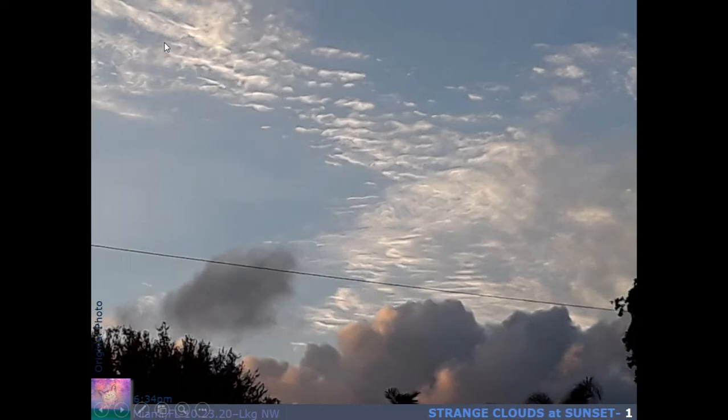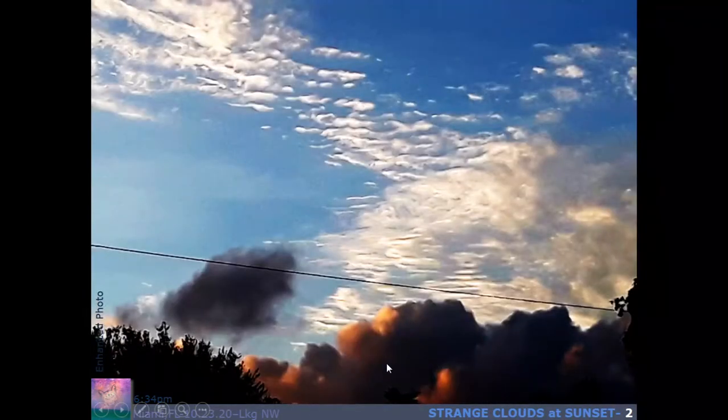Then look at this. Just strange ripple-like effects happening with a very strange cloud type right next to this, at the same level, altitude and everything. So what the heck is going on? To me, this is probably some electromagnetic wave activity happening above of some type, creating this disturbance. See what you think? Let's look at it with more enhancement to pull that out a little bit more.